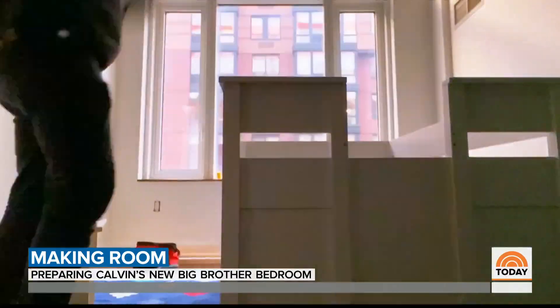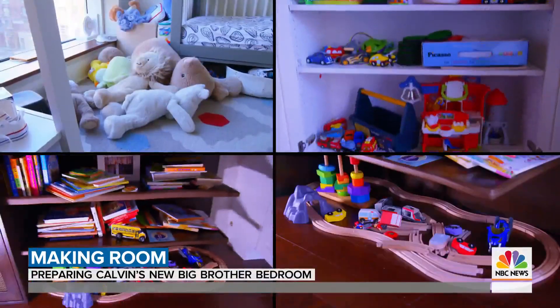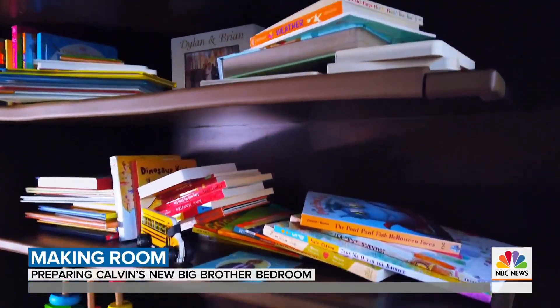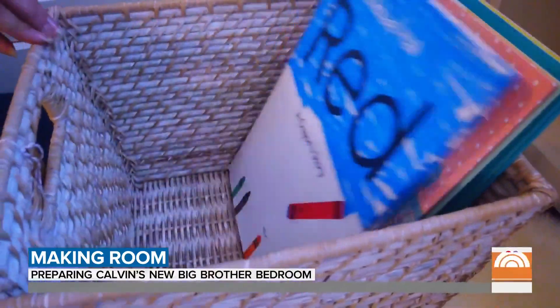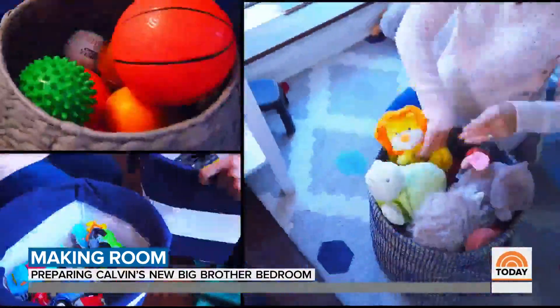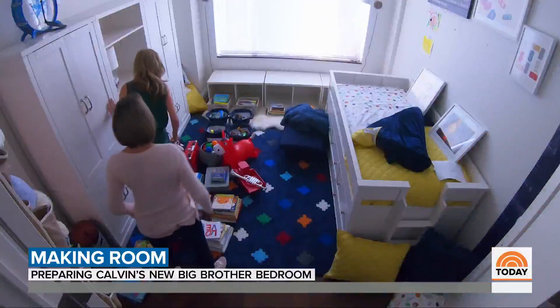The rug's down, furniture assembled — now it's time to contain the clutter, all of it. Let's reclaim your space and turn it into the living room again. All of these books will have a perfect home. Books and baskets — yes. The same goes for toys and teddy bears, too. Now that we've organized, we can put everything away.